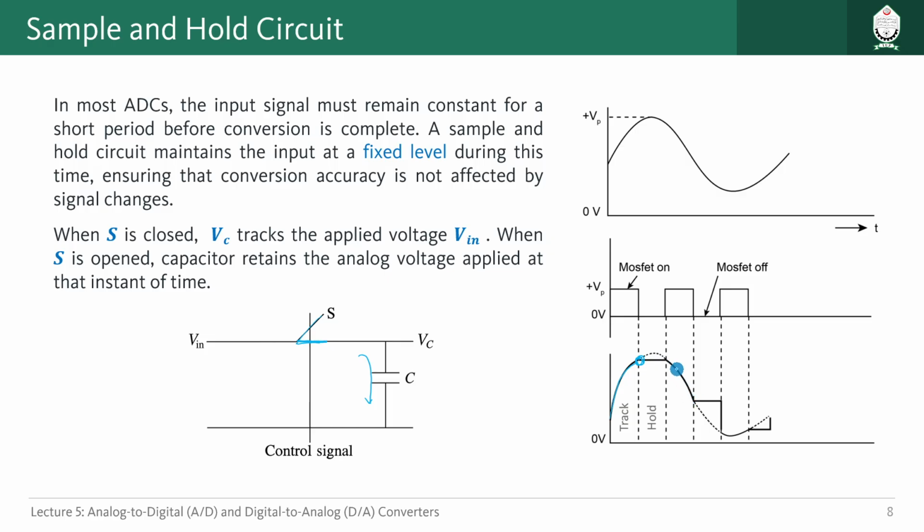We are just following or tracking the input, and at the same time the capacitor gets charged to keep that voltage. Then again the switch will be opened, and the capacitor will hold its last voltage, and we are going to see this situation where we are holding the voltage we have sampled for some duration. So this is the whole sample and hold process.